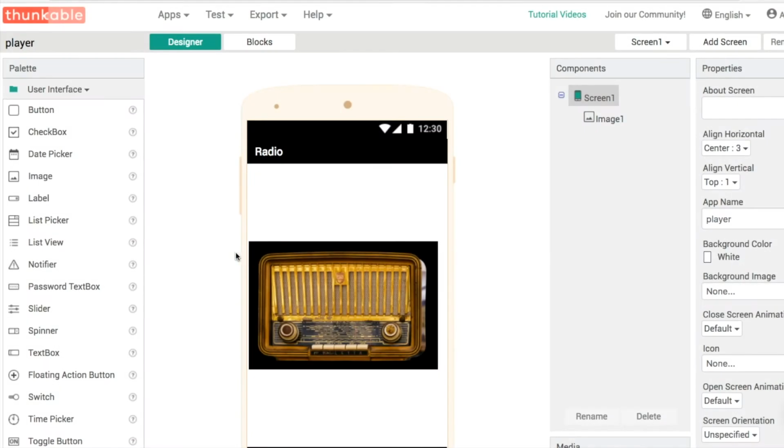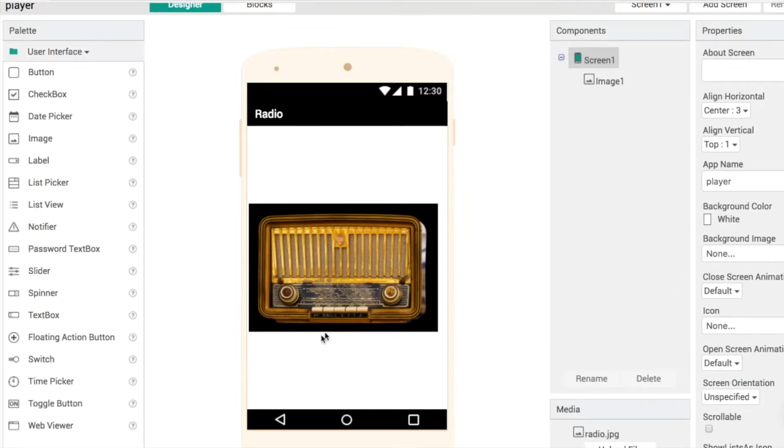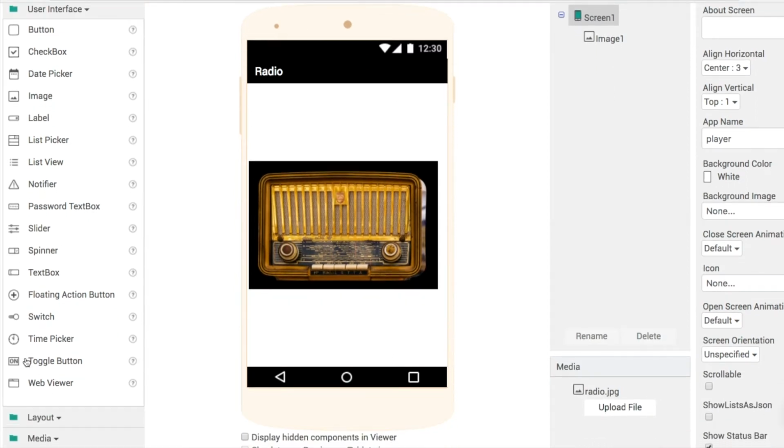In today's video, what I'm going to do is show you how to use the player component to create your own internet radio station, or its radio streaming app at the very least. So I've got a little picture of an old school vintage radio here. It's got two different dials on it here, and I'm actually going to create two different radio stations, or stream two different radio stations. So I'm going to put all my buttons side by side.